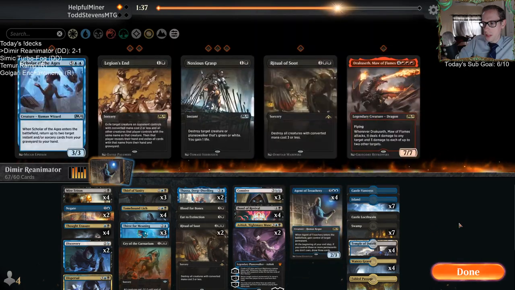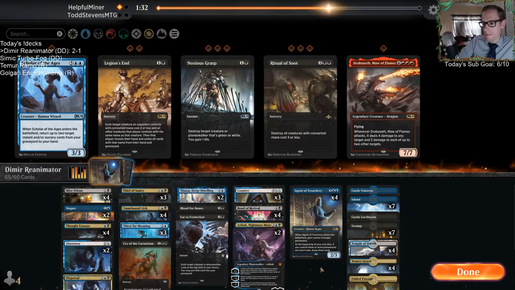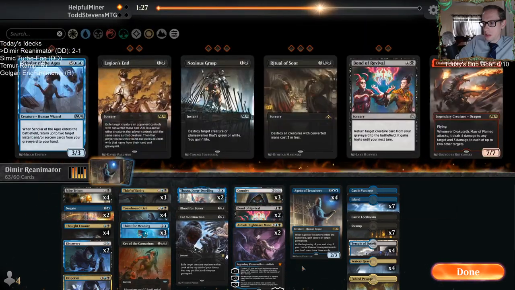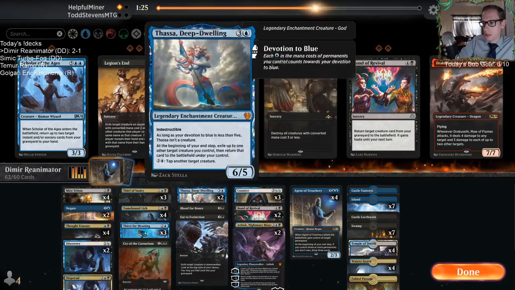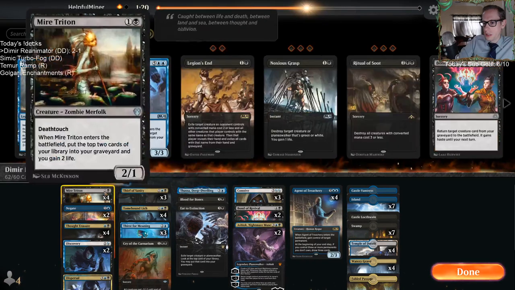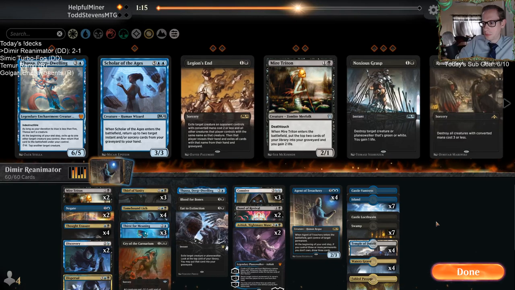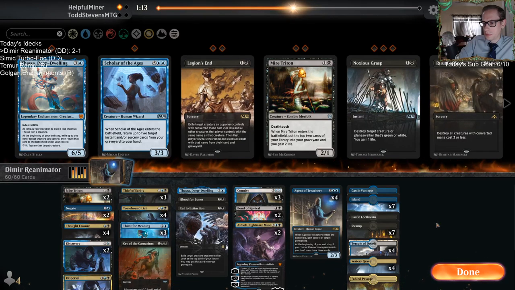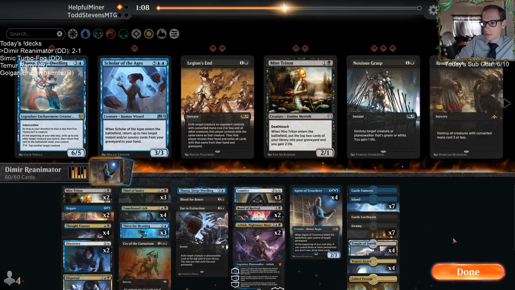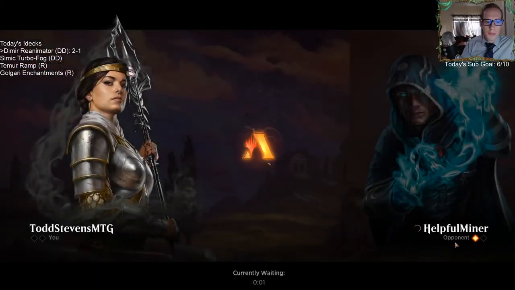Take out Dracuseth, Scholar. Take out Ritual. Take out two Bond Revival, a Thassa, and two Mire Triton. I like it. Here we go.